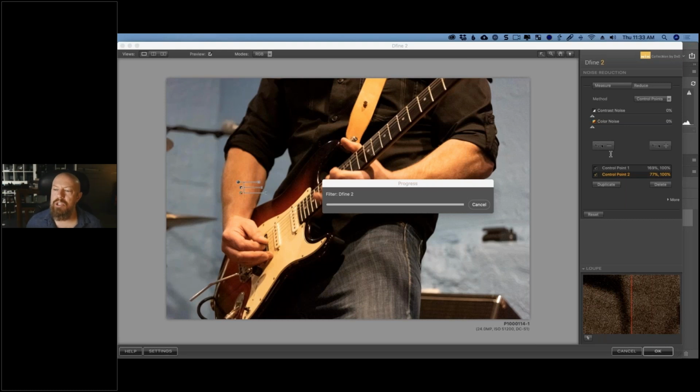Gary says, I like your workshops, but I use Nik with Photolab. I do not have Photoshop. Please try to use DxO products as much as possible. So fair request, Gary. The reason that I don't is because I can do more things in Photoshop, hence the smart objects, but everything that I do in the Nik plugins is identical, right? It doesn't change at all depending on where I am.